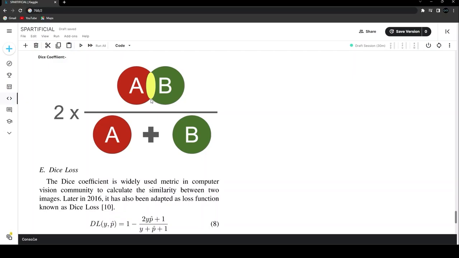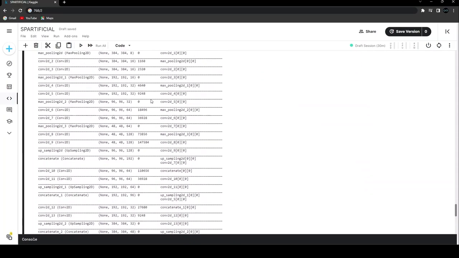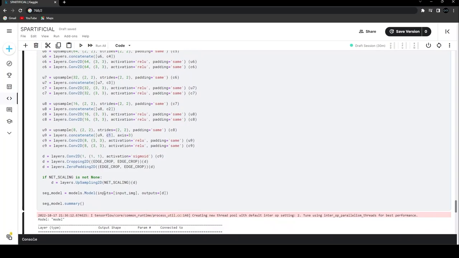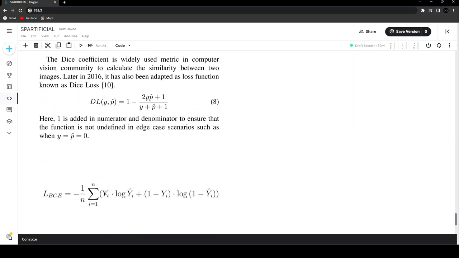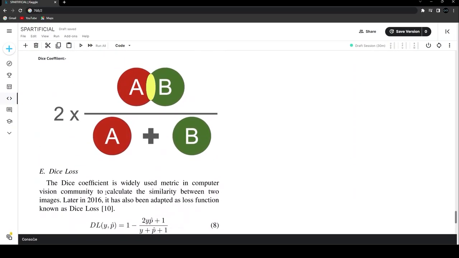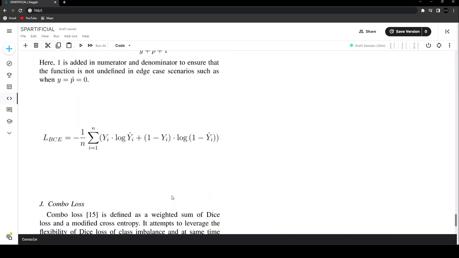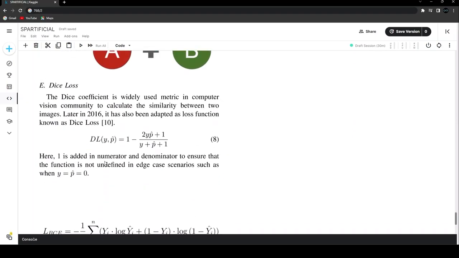So over here, for the matrix part and the loss part that we need in order to compile this segmentation model that we have created, we need some kind of matrix as well as the loss, which we are going to minimize. As I had mentioned earlier, for the matrix part I am going to use the Dice coefficient. It is very similar to the IOU score. IOU score is nothing but the intersection over union: what is the intersection between the two images over the summation of both of the images. Over here, I'm doing the same thing, but with a slight modification. And then for the loss part, I'm going to use this combo loss. So I'll be talking about it now.